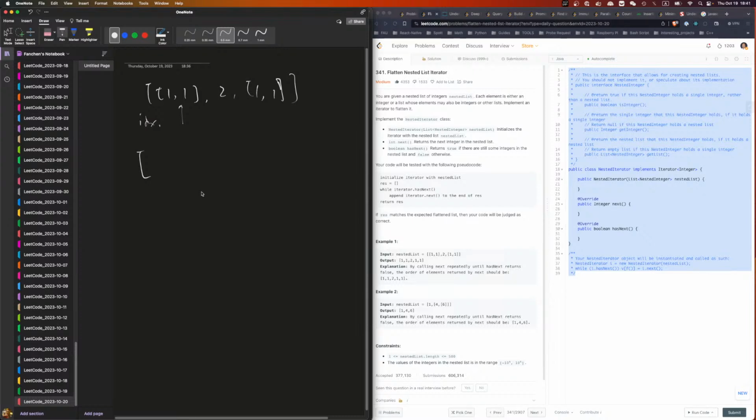Because if you do index, like maybe you push this index in, and then you do this, and then what? You push the index in. Eventually you find something, and then that's the one you return. And index plus plus.